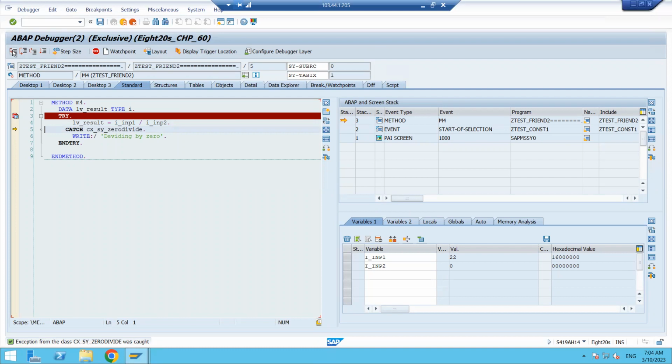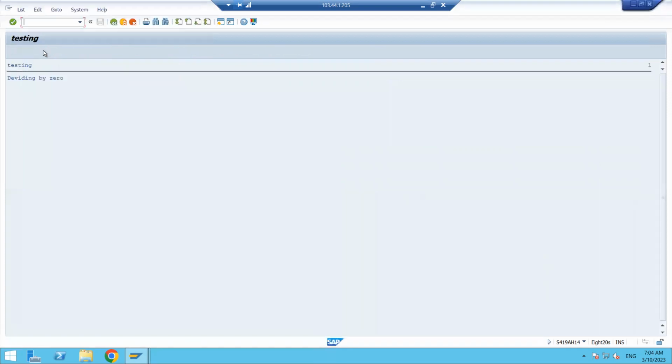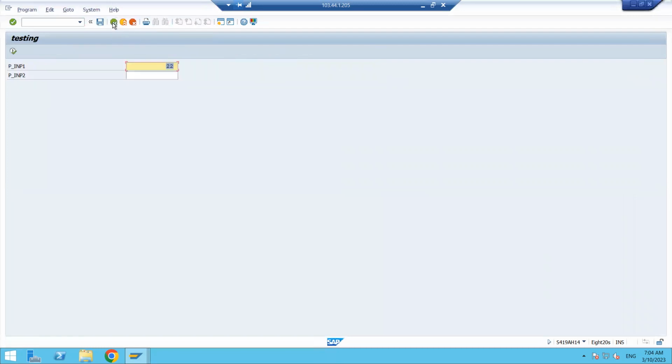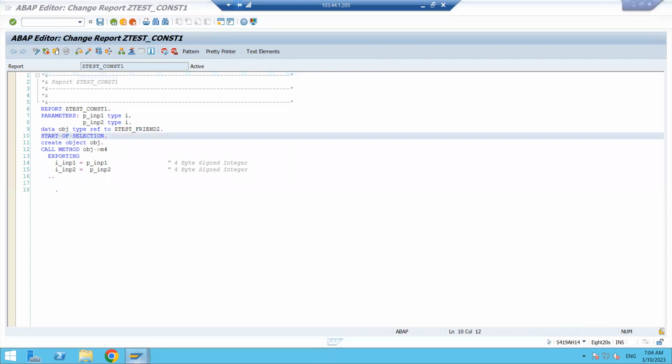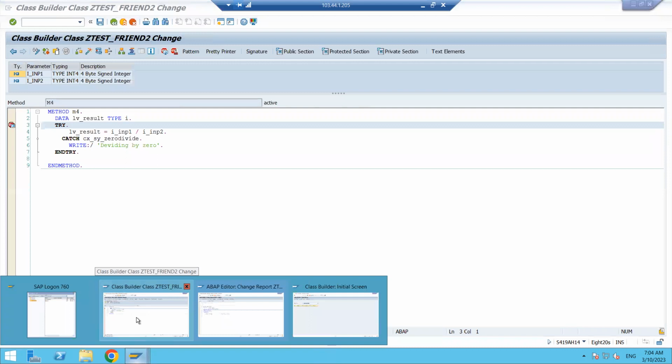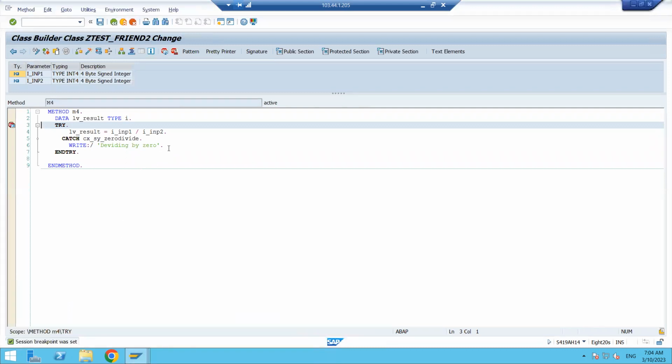Now click on the F5 button, it will go to the catch block, and whatever logic we have written in the catch block will execute now. See, dividing by 0. Fine. And now what is happening? I am giving it manually here, dividing by 0 like that. But I don't want it like that.